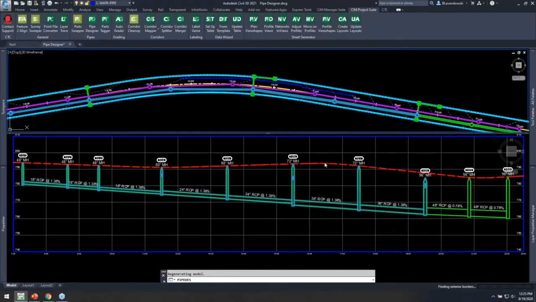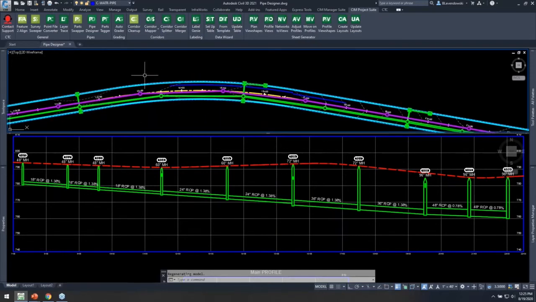Let's move on to another scenario. I had mentioned that Pipe Designer is fully set up to now support water main design or like pressure-based systems. Some of you might be using the pressure network tools themselves. Many of you haven't moved to them because, you know, there's still a number of shortcomings there. So if that's you, you can use Pipe Designer fully now for any of those water design systems.